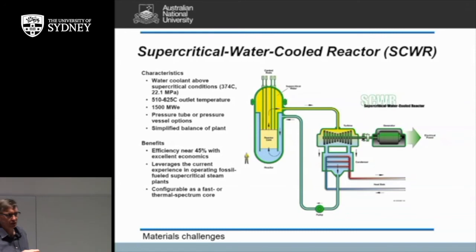The temperature that you present the steam to the turbine determines the thermal efficiency. If you can get the temperature up, you improve the thermal efficiency. And so the idea is to use this supercritical water, supercritical steam technology in the nuclear context. This is a big challenge because when you have this supercritical heated water coupled with a radiation environment, you've got a lot of materials and technical challenges.